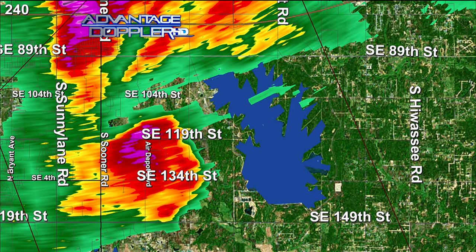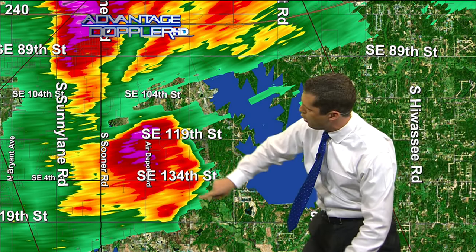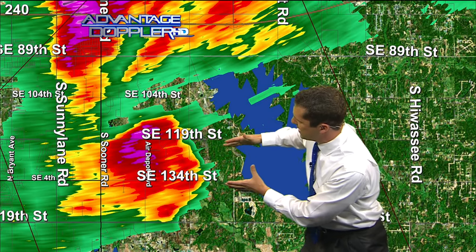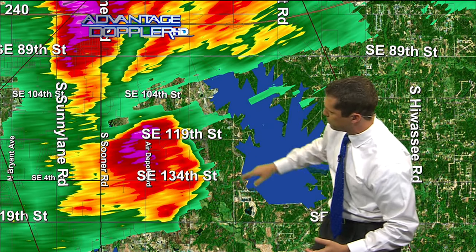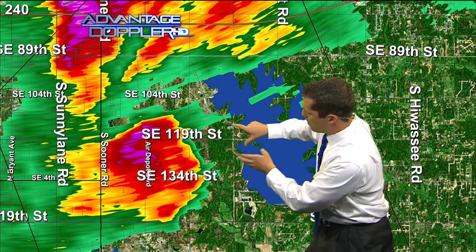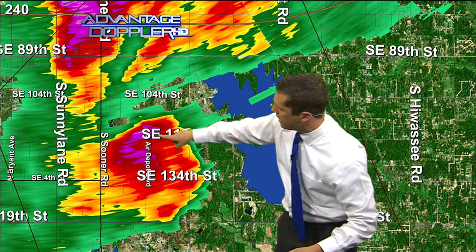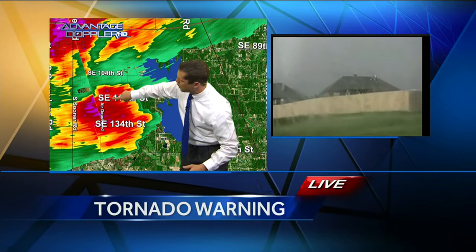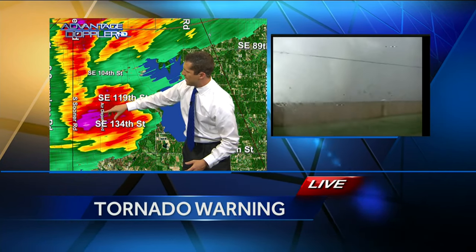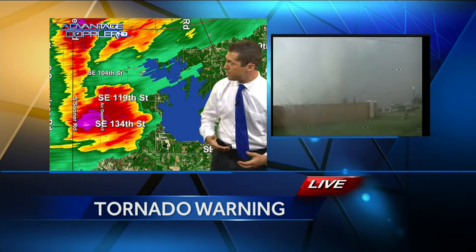Yeah, once again, we continue to track this very significant tornado. This is moving into Lake Stanley Draper now, a very large tornado there, and we are still picking up debris with this. This is getting ready to cross right over into Lake Stanley Draper. You can see right here the population density isn't nearly as much as it was just to the west as it was moving into Moore. You can see all these are trees. What this tornado is going to do, it is going to pick up these trees, so that is going to be added debris, and our reflectivity within this is going to get even larger. We're probably going to start seeing more black shading in here as the radar starts picking up trees within this tornado.